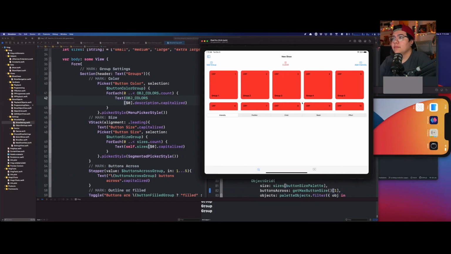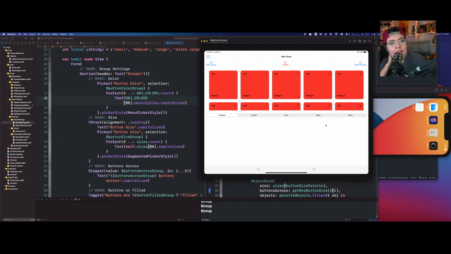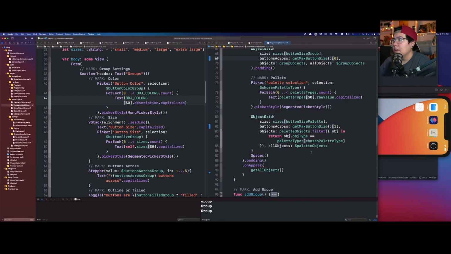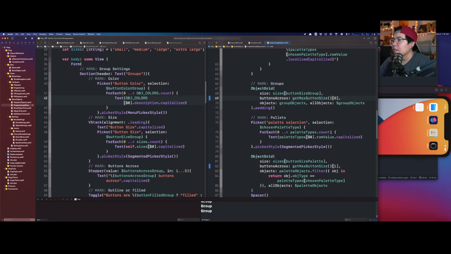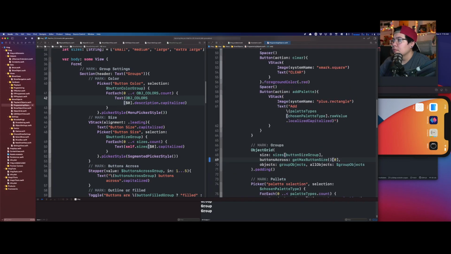Or, hear me out. Instead of doing max and min, and I'm spending all this time doing it, what I could do instead is figure out how to make it go X and Y, like down and across. That way, when you swiped across, you could still get all 5, no matter what device you were on, no matter how many things you had. And this might all be for nothing. Let's see.